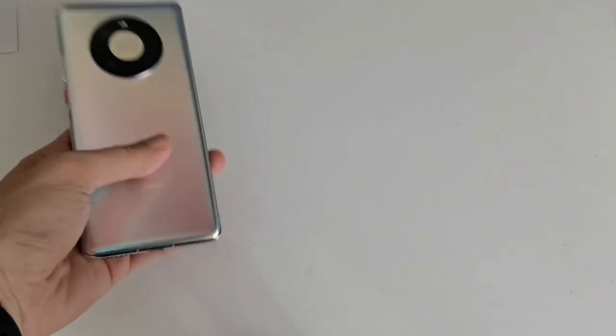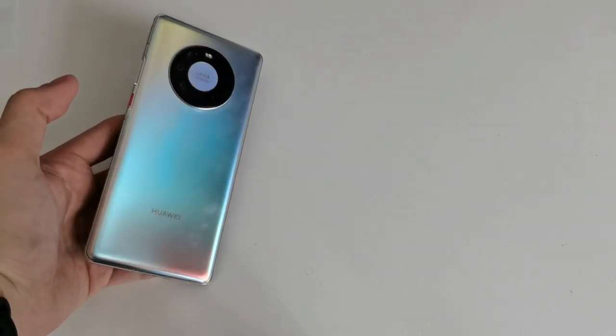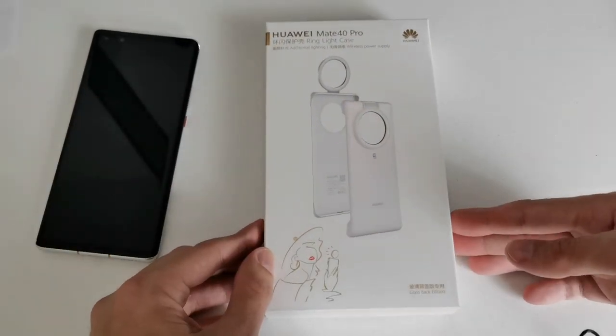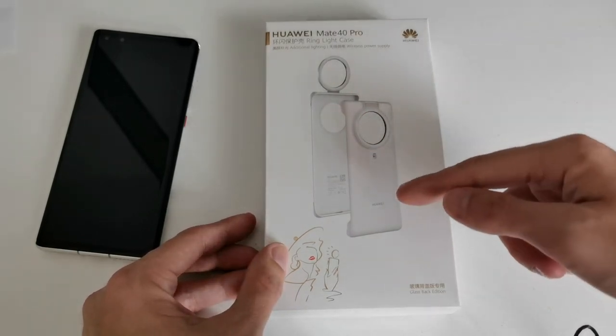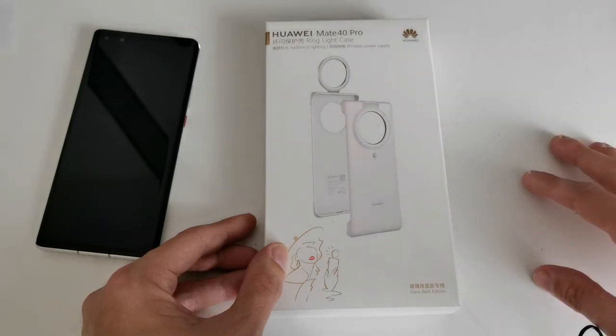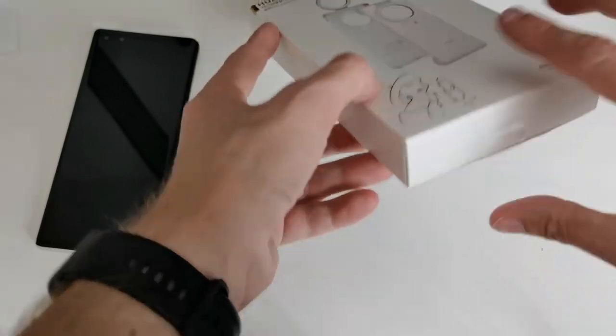So here we have the Mate 40 Pro with its gorgeous Mystic Silver back, and you can see the nice color. But what we want to do now is unpack this, which is the ring light case for the Mate 40 Pro, which offers you a nice ring light as a case without extra external power. So that's very interesting. So let's get this unboxed.